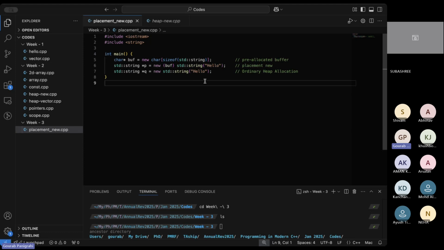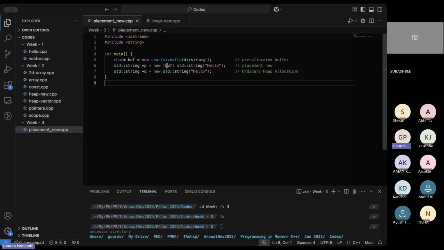It's the ordinary way of doing it because you use new, give the data type, whatever you want to initialize, and create a new allocation or object of it. Because it returns a pointer, the pointer to that is what we're storing in the queue. Its data type will be standard string pointer. So that is the data type you see here.